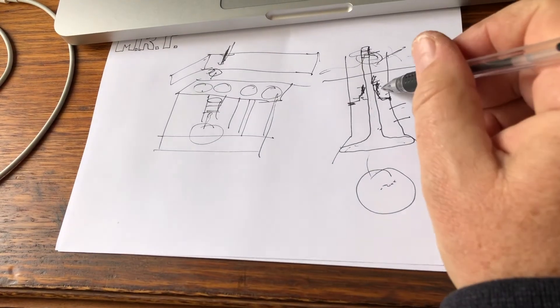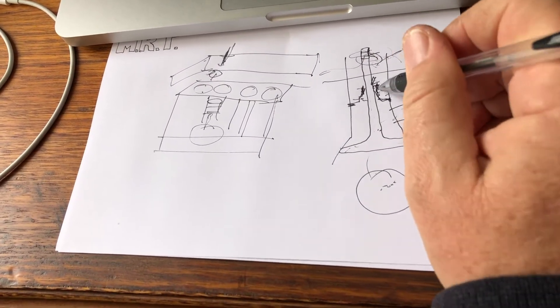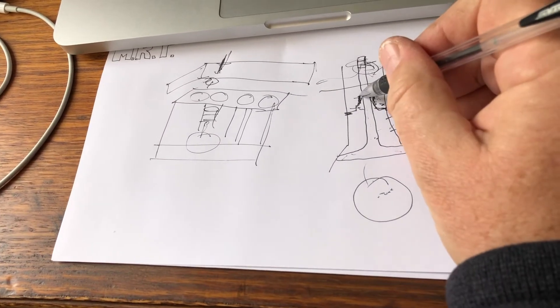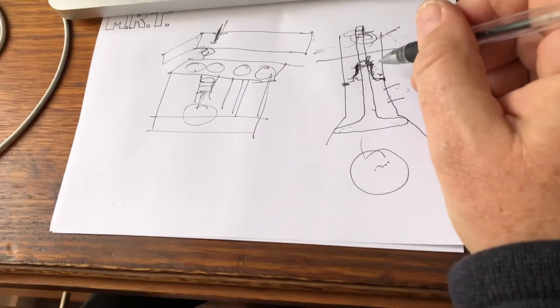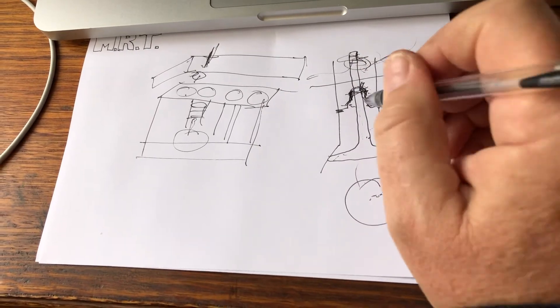So you have a valve stem seal and they're tough little babies because they've got to keep back exhaust gas and suction and pressure and the whole lot but these do fail in engines. Valve stem seals, the rubber around the top where it seals here goes hard and they lose flexibility. Now you know where it is, what it does in the engine, I'll show you one.